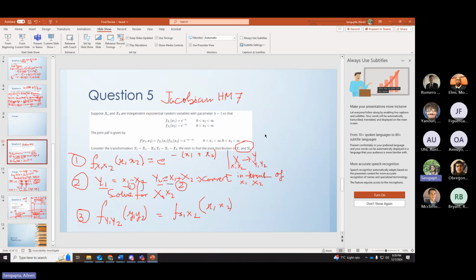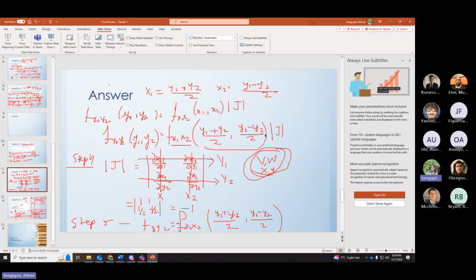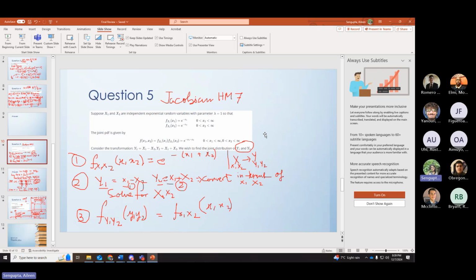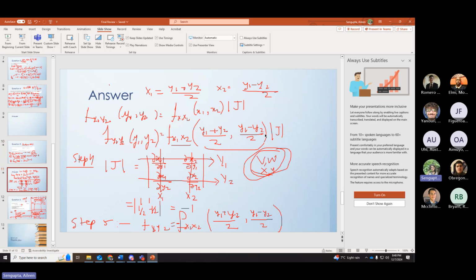The next one is your Jacobian. If it comes in, you have the steps in front of you. First, find the expression for x1 and x2, or z and w, or whatever is there, in terms of the given variables. Then from there calculate the Jacobian matrix. From the Jacobian matrix, go on and substitute.